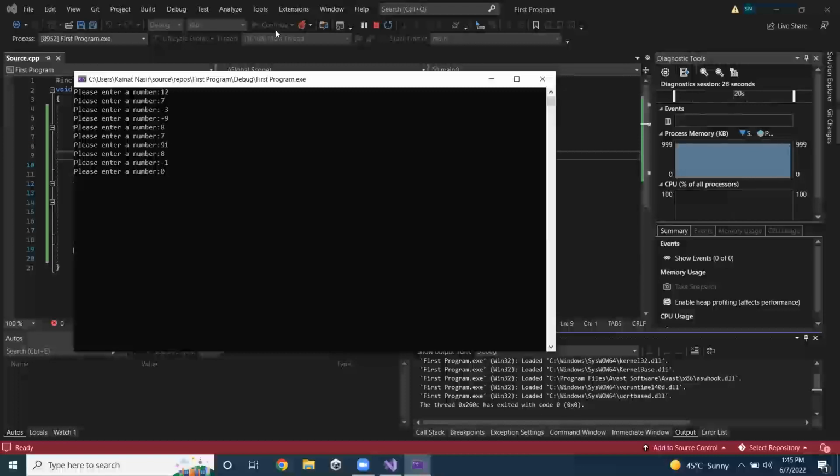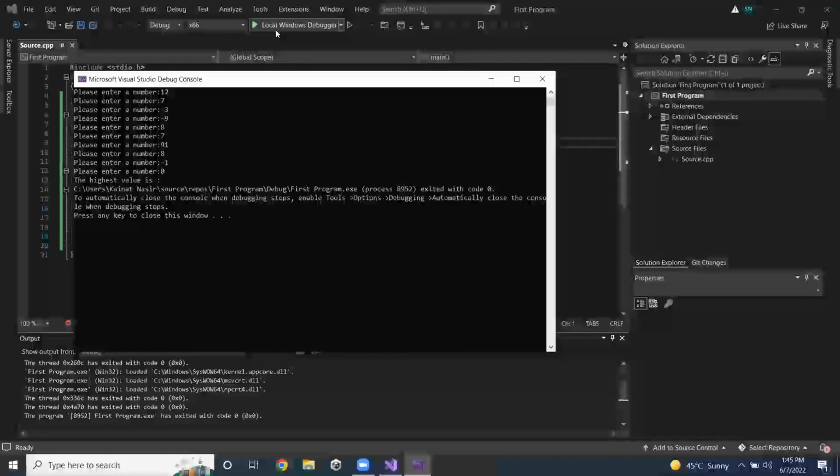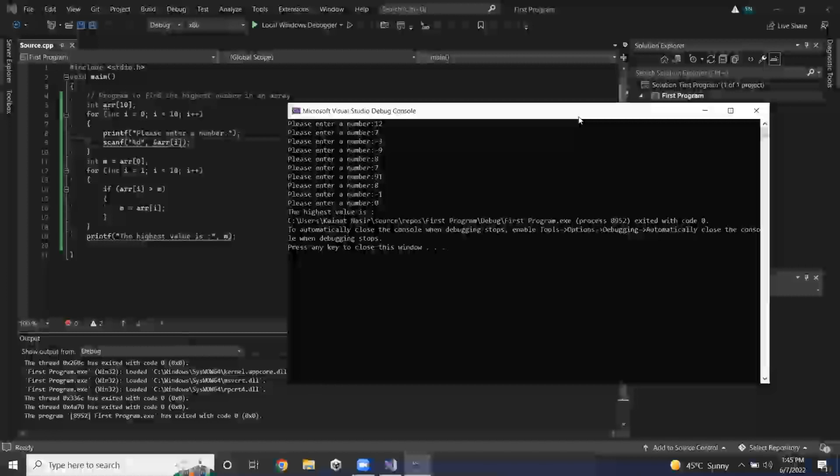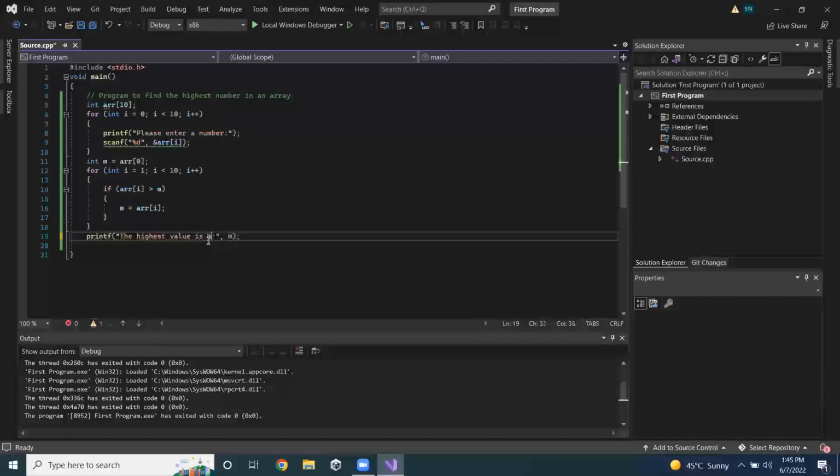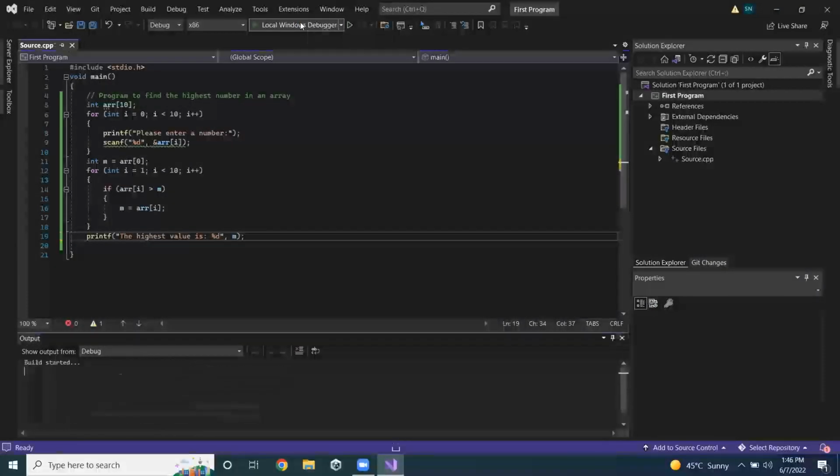So I think I have entered 10 values and the highest value has not been printed. What's the issue there? Let's check it. Okay, I have missed the format specifier here, percentage %d. So that's why nothing was printed on the screen. So let's do it once again.